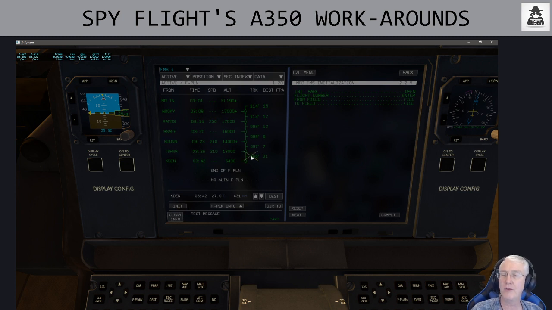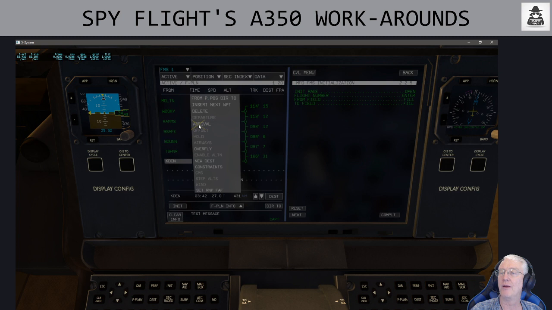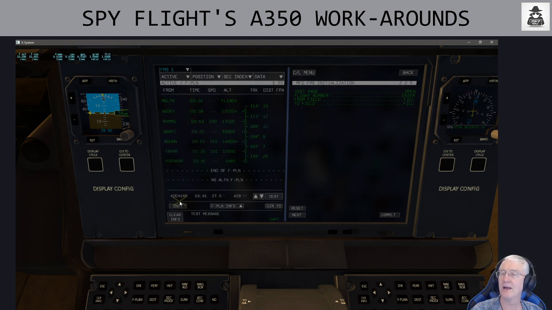Now, I don't have a departure runway set right now. If I were on VATSIM, I would not be filling in this departure runway. But we're going to be flying offline, so we're going to go ahead and put our runway in today. And our arrival is going to be on runway 16 right. So 16 right is going to be our runway to come in. We can't do approaches, vias, or stars or anything yet, but we can put a couple of things in.